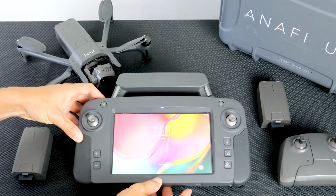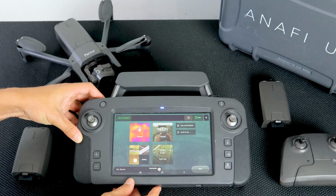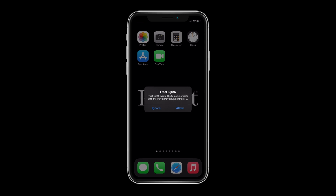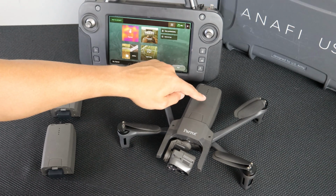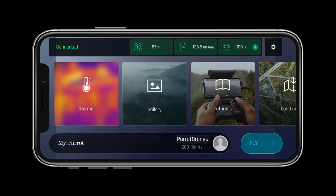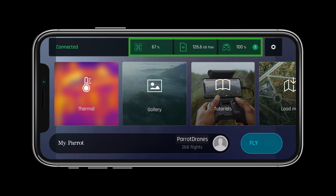If you're using the Sky Controller USA, simply power it on. In both cases, Freeflight 6 should ask to launch automatically. Now, power on the aircraft. In the top of the Freeflight 6 application, we can see a quick glimpse of the system status.